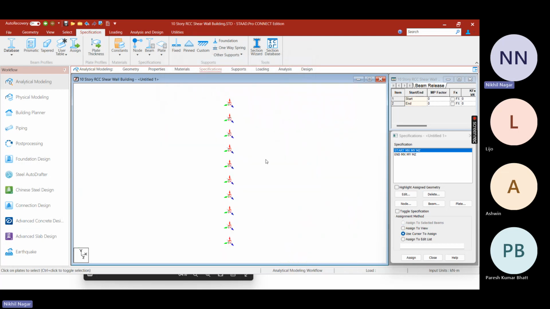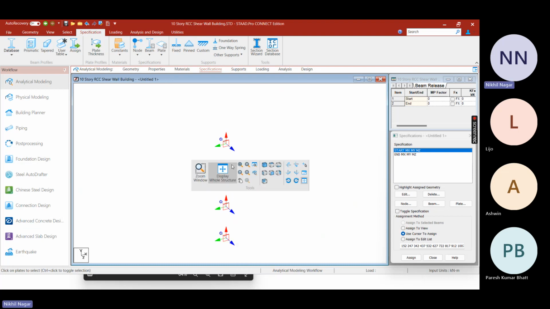Click on new view, select them in a new window, and this is the orientation, from left to right. We have to provide the node release, or you can say the hinge, or the moment release, at the starting node. So we have to use start for these members. Press Ctrl A, as you can see in your window, and assign to selected beams. Yes, so at the start, the moment release is provided.